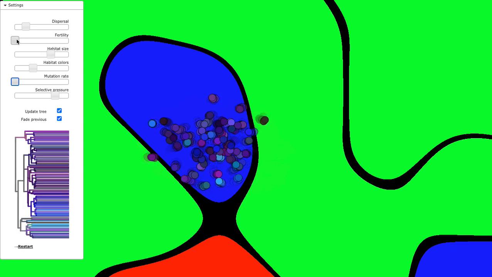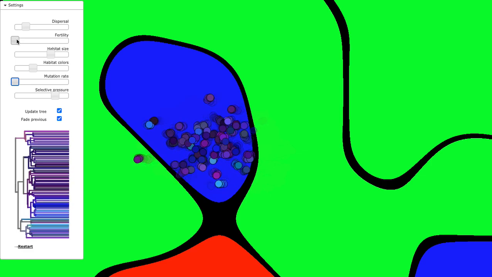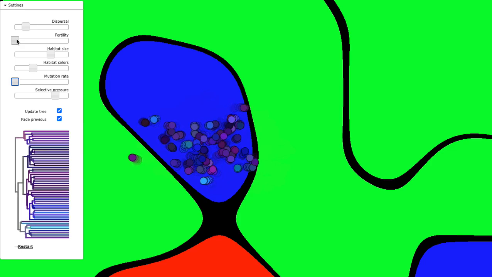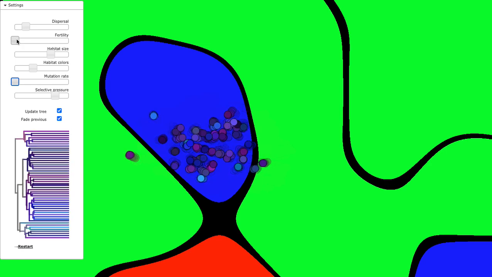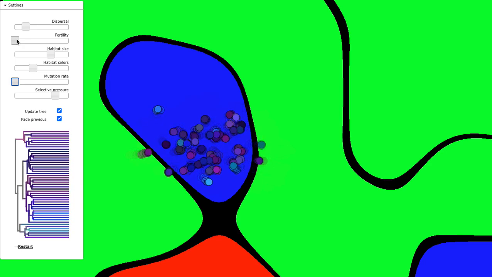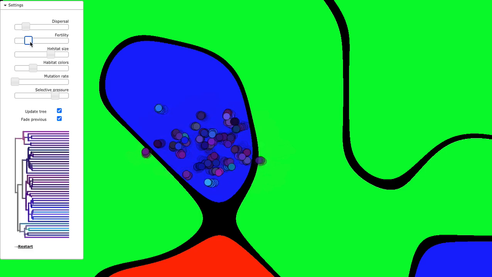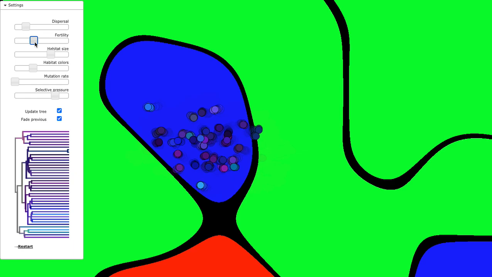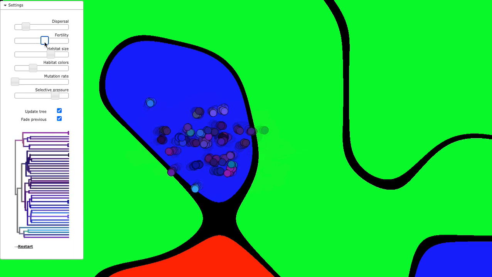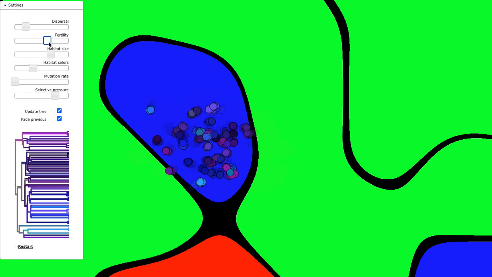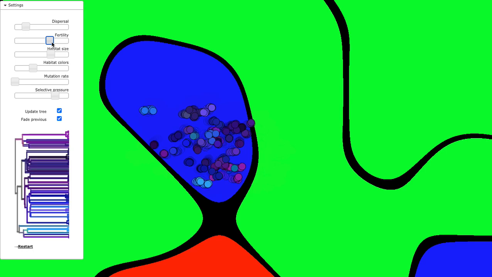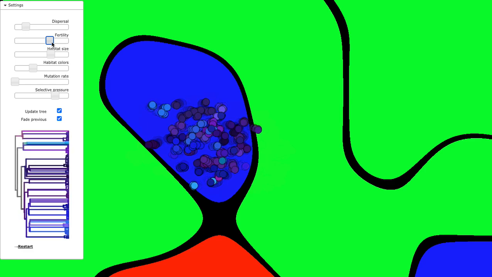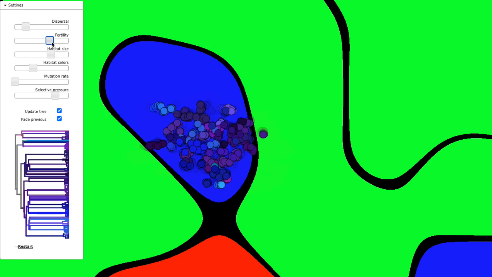Now let's say we let them diversify a bit more. Let's first do the selective sweep here. So there's a whole bunch of them dying out. They're not having a good time at all. Let's let this disaster happen for a bit longer. And now when we let them diversify a bit more, then over time we're going to see the tree becoming more and more blue. Let's make them very fertile so we can see dramatic effects. So here they go. Obviously we see them being rather blue and staying within the blue zone.